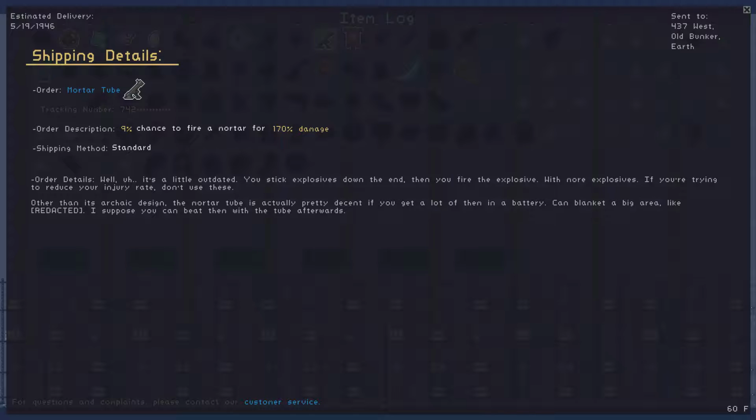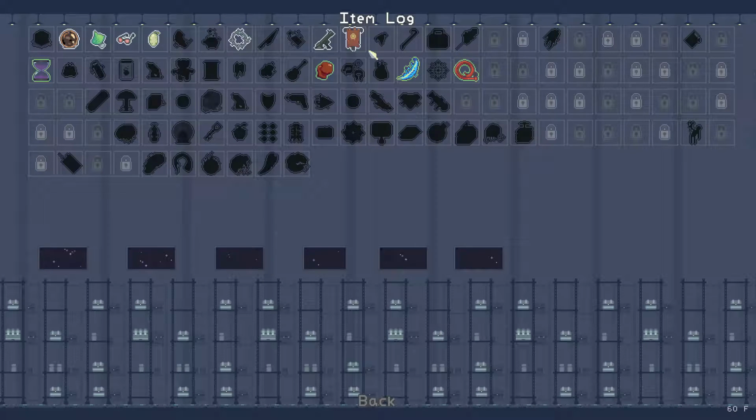Other than its archaic design, the mortar tube is actually pretty decent if you get a lot of them in a battery. You might get a big area like redacted. Suppose you can beat them with the tube afterwards. You can lift the damn thing.